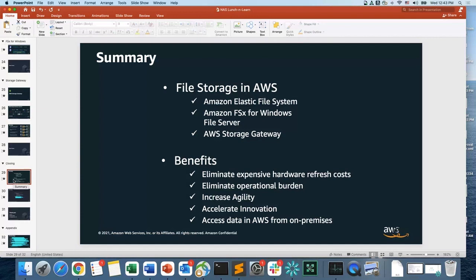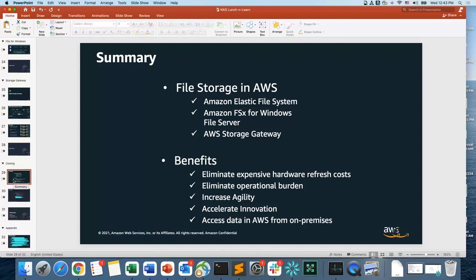And more importantly, the data that is landing in AWS S3 or FSx for Windows via the Storage Gateway can also be used along with other AWS services. Many of our customers use S3 File Gateway as an example to get the data into Amazon S3, and then later on they use their AI/ML services with the data that is stored in S3.